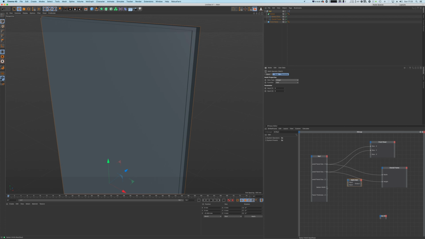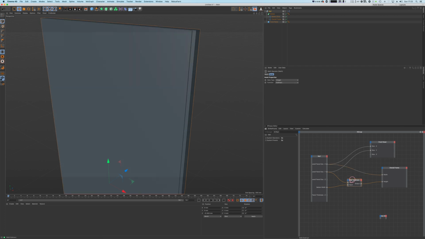So batten width will be input 2, so at the moment it's 25mm, and then the height will be the Y depth, so the height minus 25mm will go as an output from there to the height of that. We've got add at the moment, we need to make that subtract. So you can see that instantly drops down to the right size.